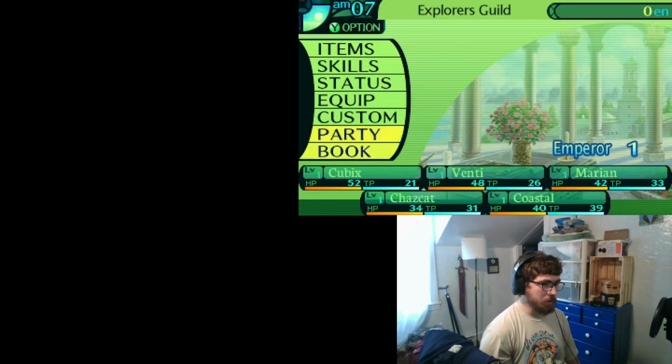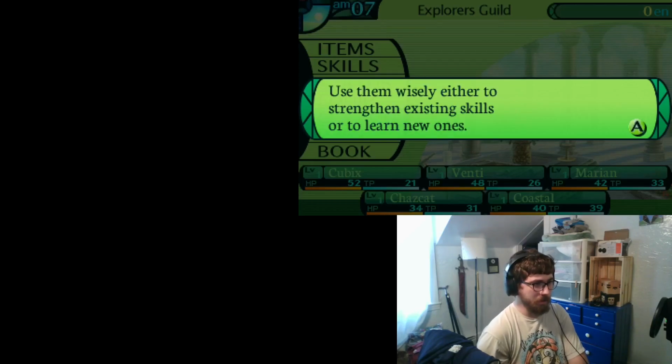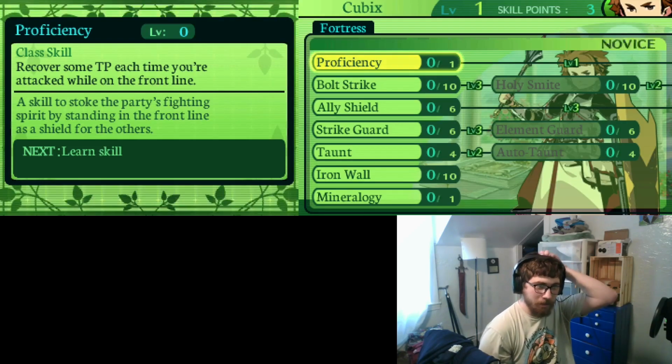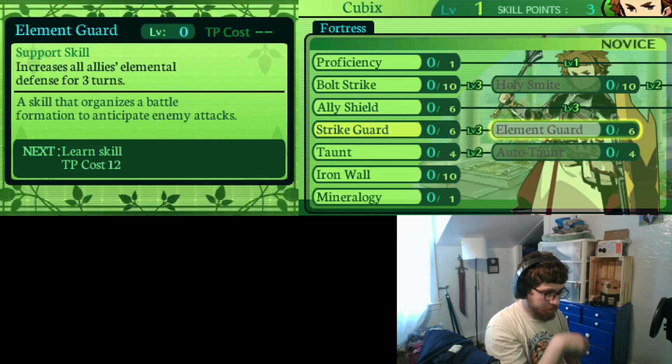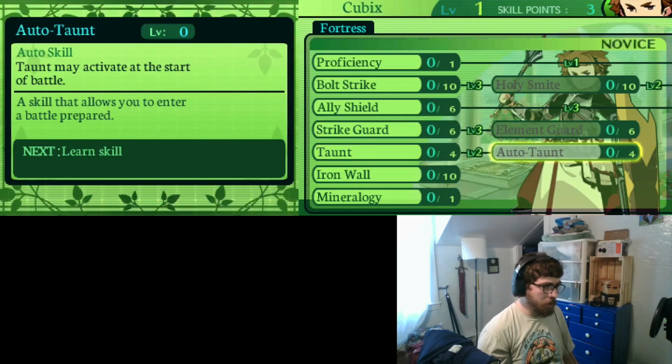Alright. Let's go into our skill menu and customize our skills. Oh, whoops. In this game, for each level you gain, you earn only one skill point. Use them wisely to... Oh, this is the exact same thing as in the first game, so it doesn't really matter. Okay, so the Fortress. Their whole deal is that they are good at taking hits. Seriously, their whole repertoire of skills is all about just taking blows for the rest of the team. I mean, you got Ally Shield here, protects one ally for the turn. Straight Guard and Element Guard to reduce damage that the whole team takes, but these aren't very good in my opinion. What is good, however, is Taunt and Auto Taunt.